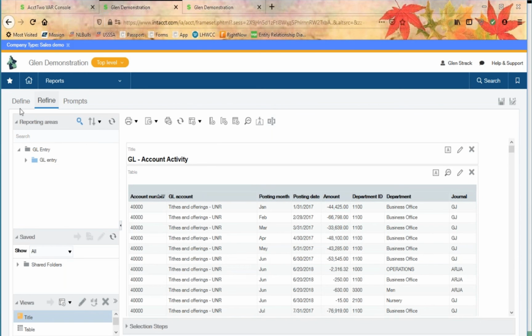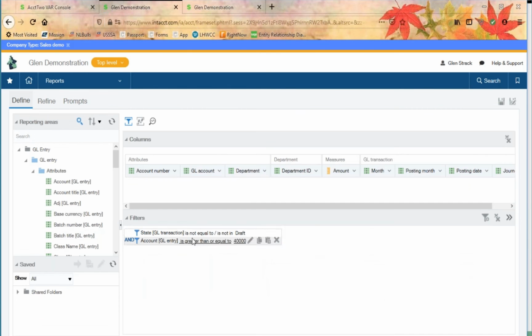Oh, well, I'm going to pop back over here just to show you. So there are a lot of things that we can do in terms of formulas. So in this case, we've got a posting month and all that, and then we've got a posting date.